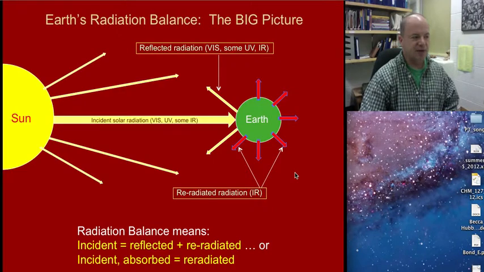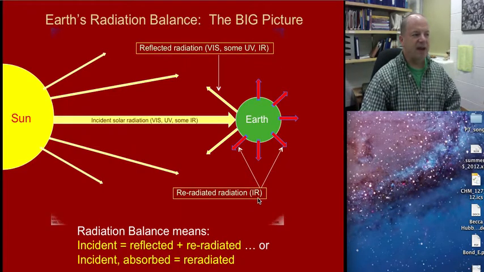Okay, but again, there's different kinds of radiation here. There's UV, visible, UV invisible incident. The UV actually gets absorbed in the atmosphere. Part of that visible bounces off the surface and the clouds. Part of it enters the Earth system. The Earth then re-radiates infrared radiation. Okay, and those are key aspects.